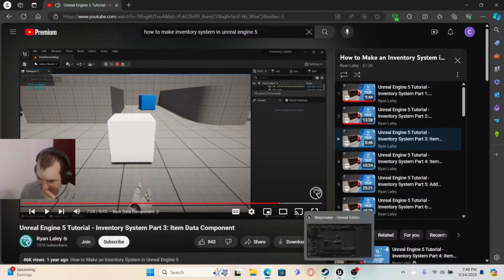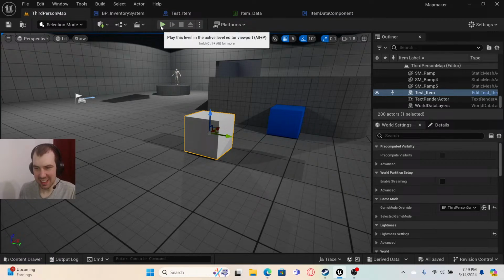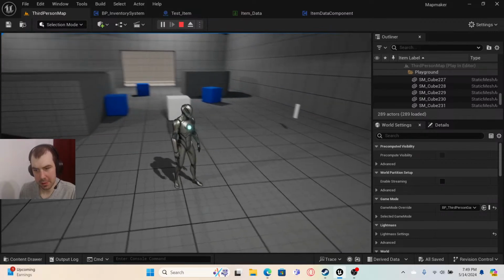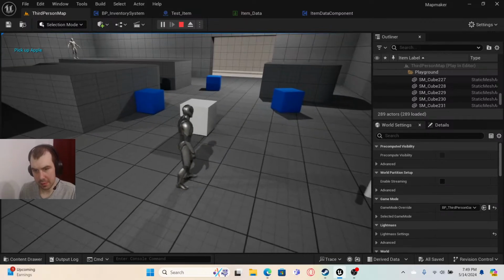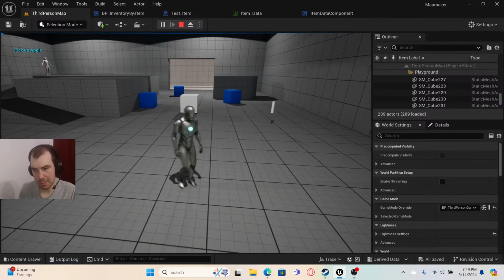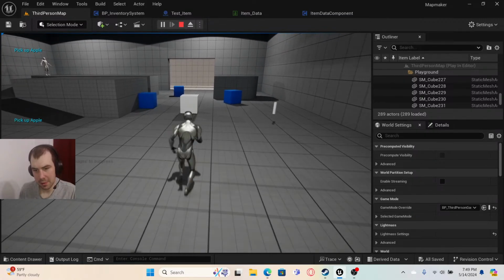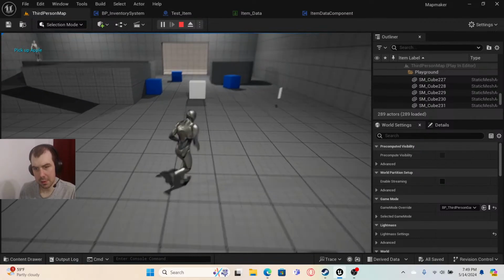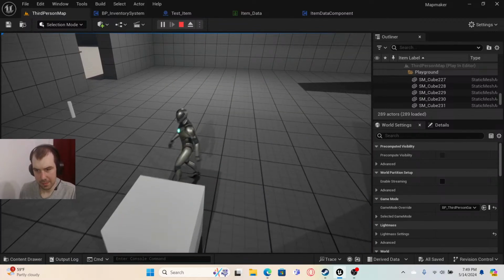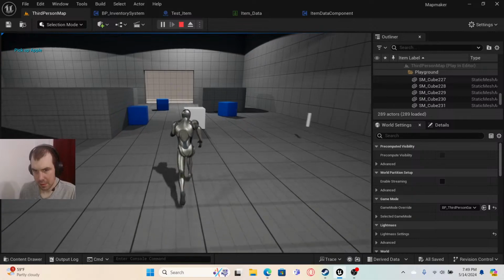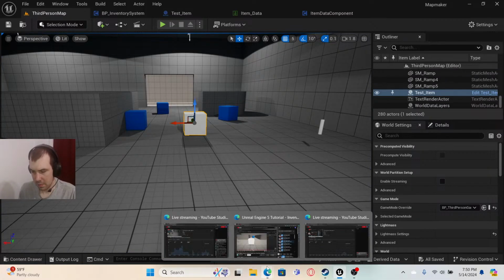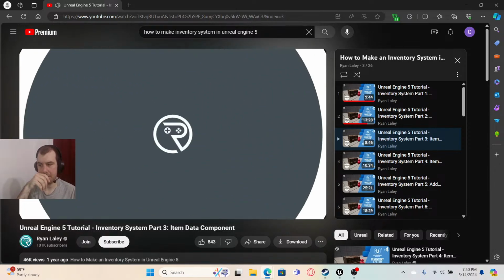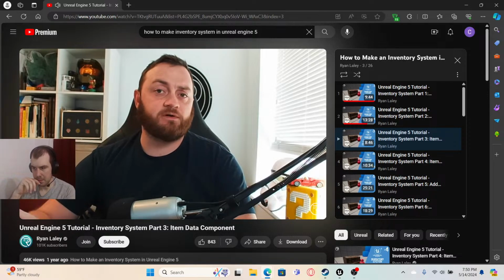That's so dope. Does it work for me too? Once again, my camera angle is a little bit different. I have to look at my character. Pick up apple. Oh, I think the range is a little extreme, huh? My character can pick up the apple from way over here, like infinitely. What about way over here? Still, he can pick it up. That's funny. And top left, it's saying pick up apple. There we go. We can now determine what item is what.